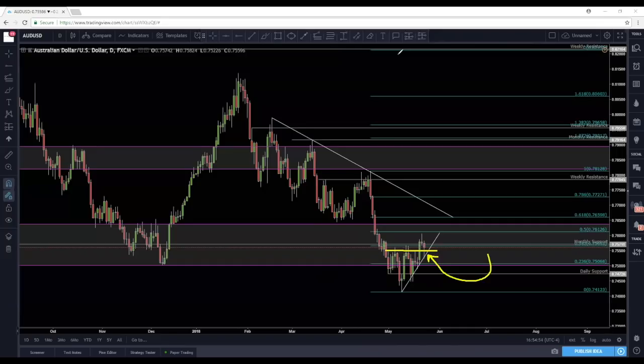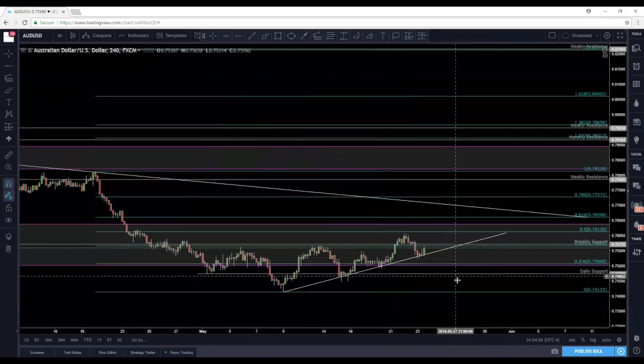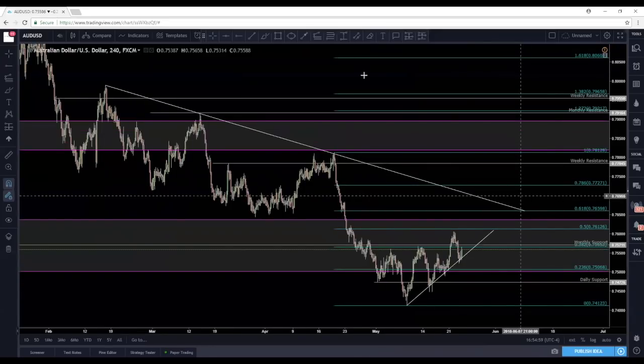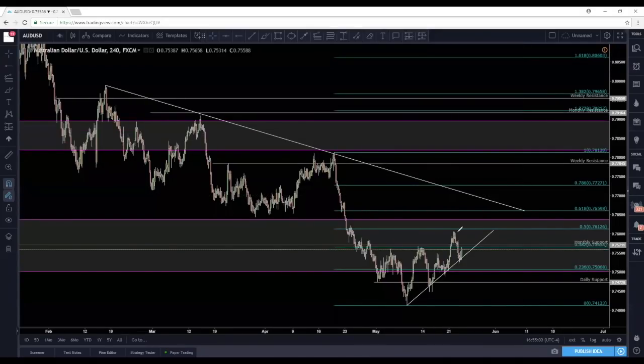And so with that being said, looking at it from the smaller time frame perspective, we can see that AUD USD does have some potential to go to the upside to that daily descending trend line. And so as of right now, there are really going to be two ways that AUD USD does play out. Since we did in fact falsely break these lows, we can see that we did have this initial impulse to the upside followed by short-term relief.